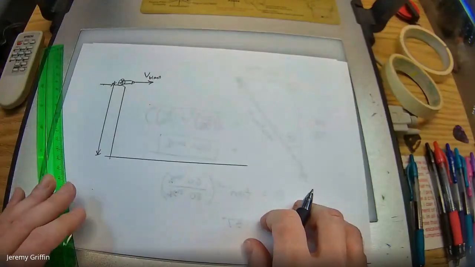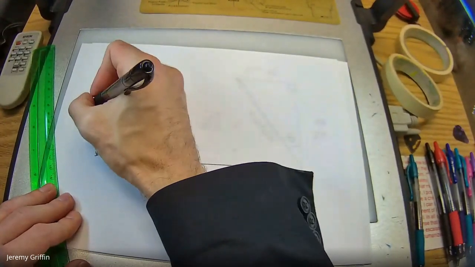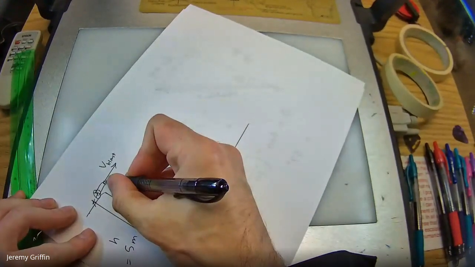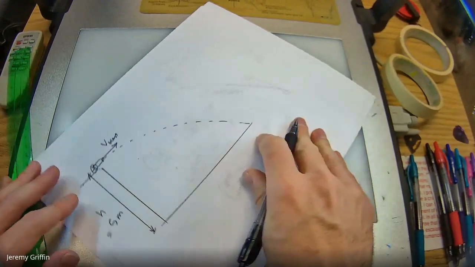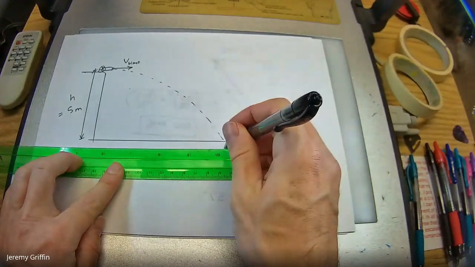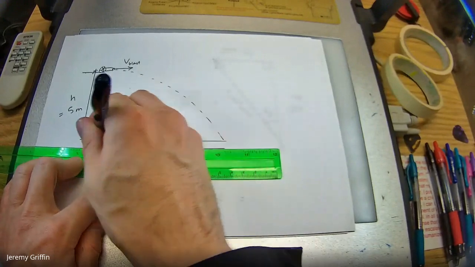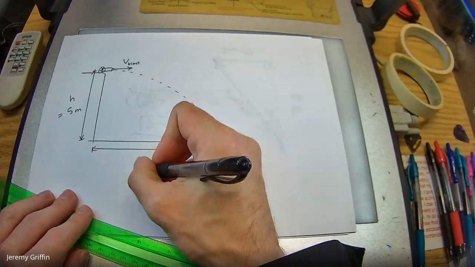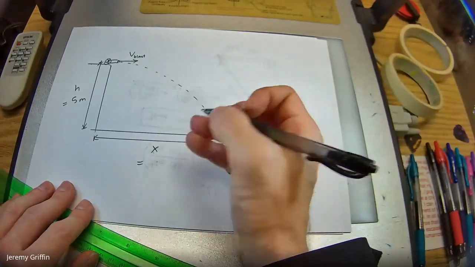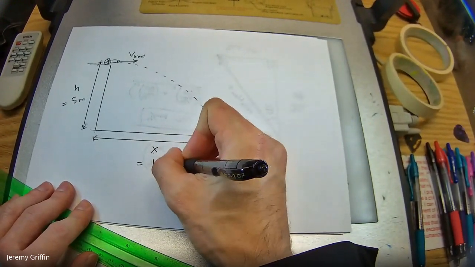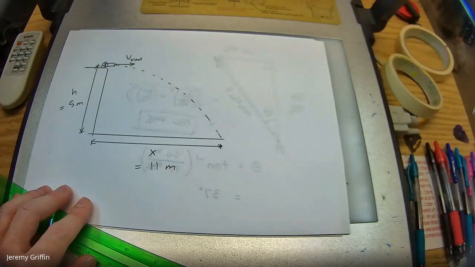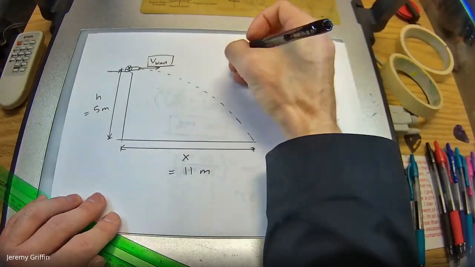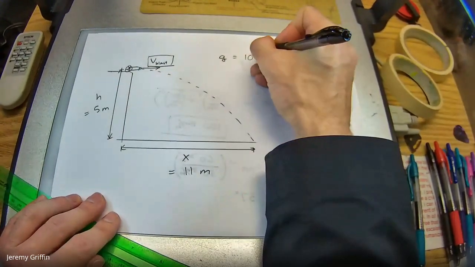Okay. I want to say the balcony was about 4.5 meters tall, something like that. I'm going to round that to 5 meters. Let's say height is like 5 meters tall. And then you spotted where the ball landed. Call that some distance x. Oh, hey, that's a piece of a parabola right there, isn't it? With the vertex right at the launcher. Call this distance x. Let's say that came out to 11 meters. Right? You'd have to know one more thing to solve for the blast speed. One more piece of information, and that is Earth gravity. So let's call that 10 meters per second squared.